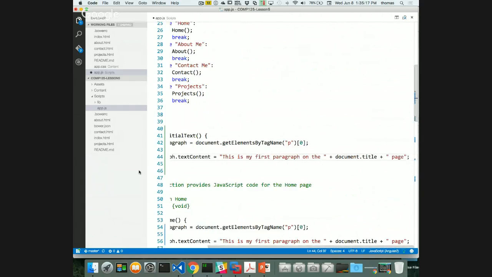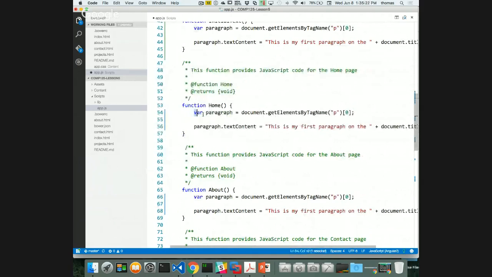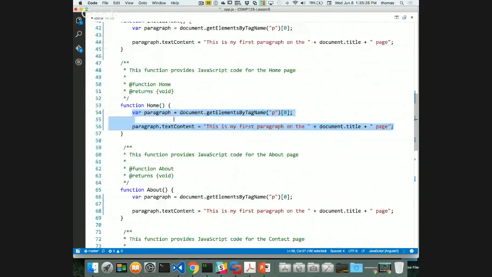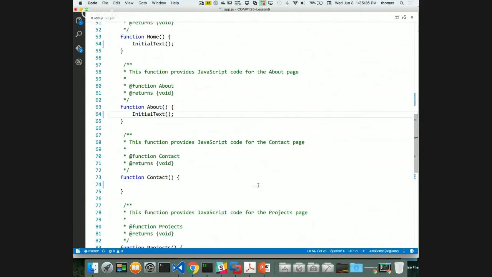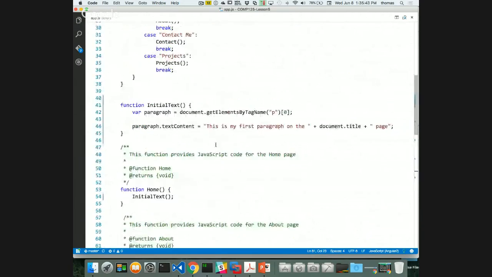And of course, I could call this initialText inside each of my functions that need it. So I could do something like initialText. Right? So I copy this into each of my pages that need it, right? And it takes a lot less room. But I don't put it in my contact page because it doesn't need it. And I could document it, right?